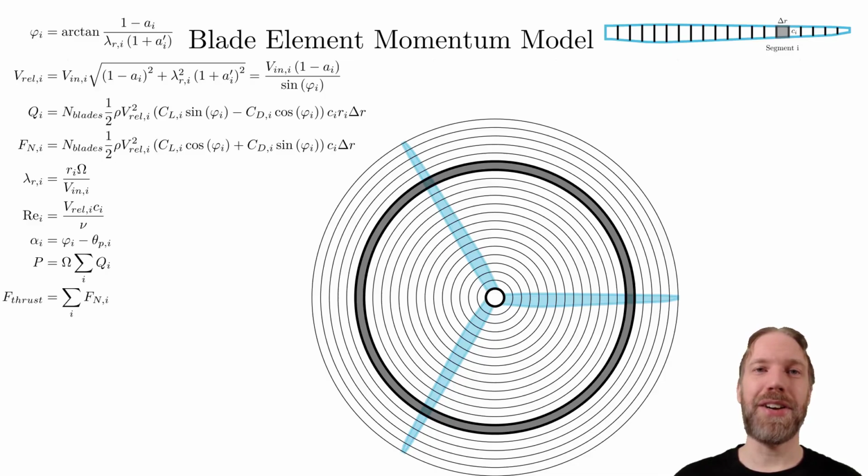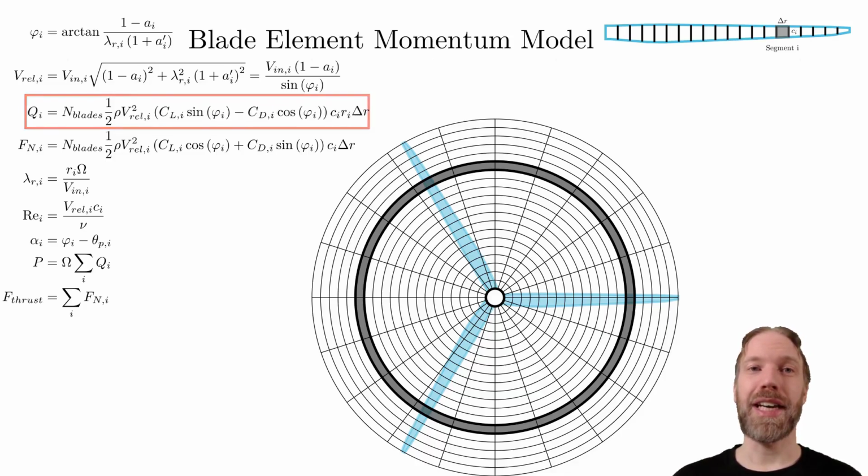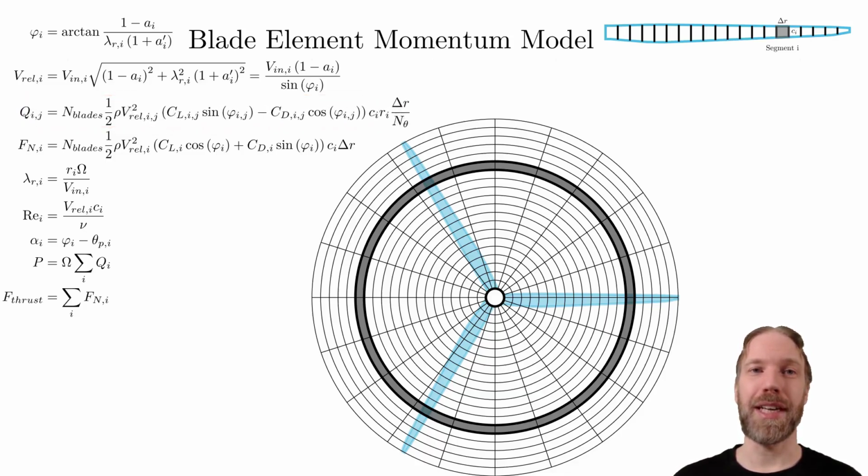If we want to include the variations in incoming wind speed, as the wind speed increases with height, we should also divide the flow domain into azimuthal directions. Now we can set different incoming wind for different segments. The torque and normal force expressions need to be adjusted. First, we have two directions. Add an extra index j to the variables that vary with azimuthal directions, which are most of them except the radius and the chord. If the azimuthal step is constant, we can also update the torque by distributing it among the segments, simply by dividing with the number of segments.